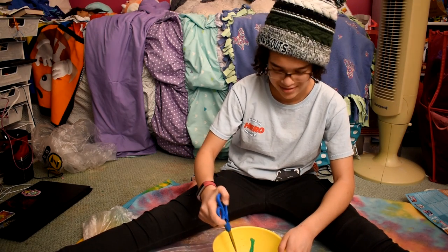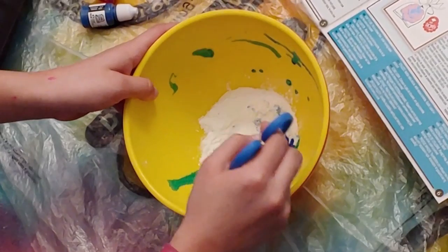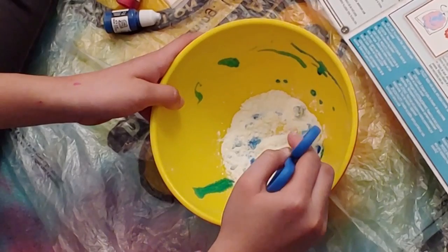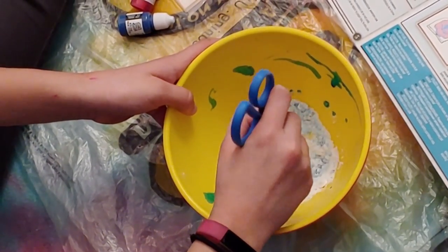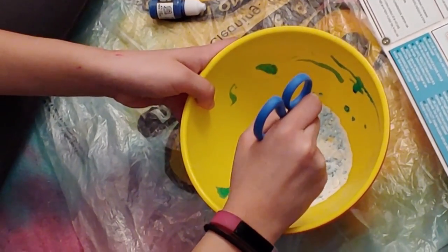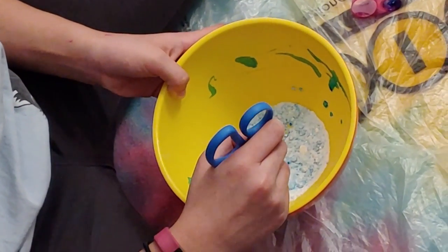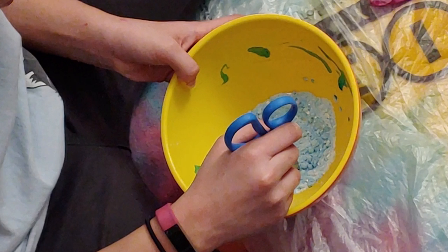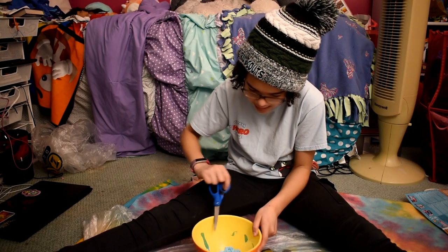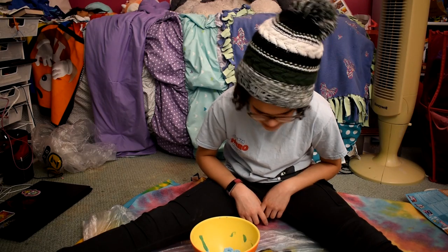Be sure to get a spoon, don't use scissors. But I'm in my room, so no matter the point. Why is it getting chunky? Good. Use another bowl to repeat steps. Why don't we need water for this again?